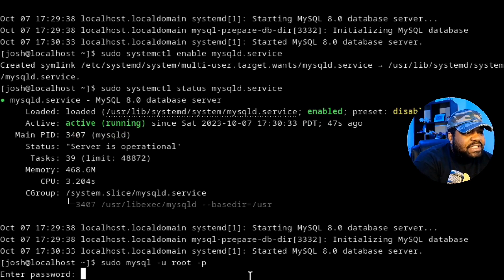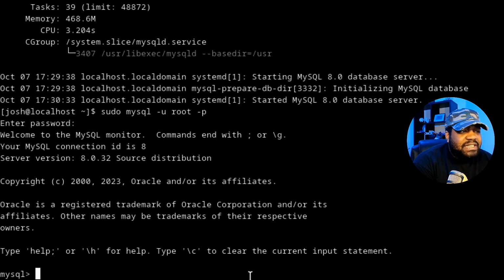So let's go down and press enter. It'll ask you for a password. It says enter password. And since we ran sudo, it normally will ask you for a sudo password, so you may see it asking for the sudo account. You want to type that in, of course, but then it'll pop up with this enter password for the MySQL account. So I just want to let you guys know that the way you're seeing it on mine, it may not show up on yours. You may have to type in a password for sudo and then press enter, because there is no password. So let's press enter right fast, and that'll get us into our MySQL server.